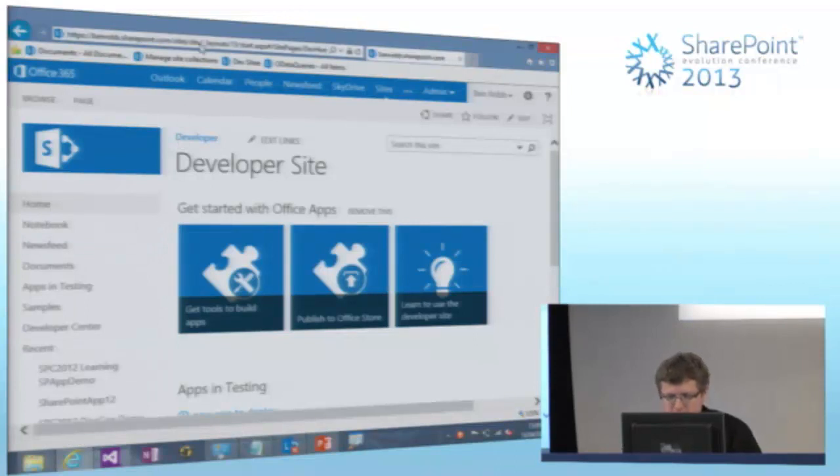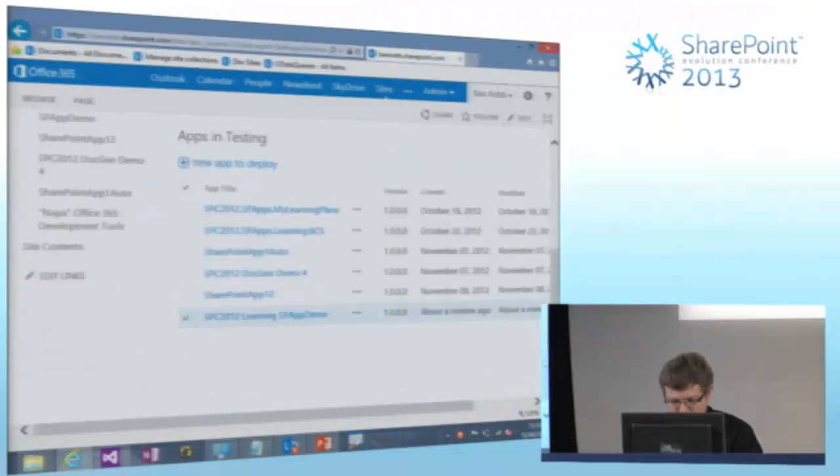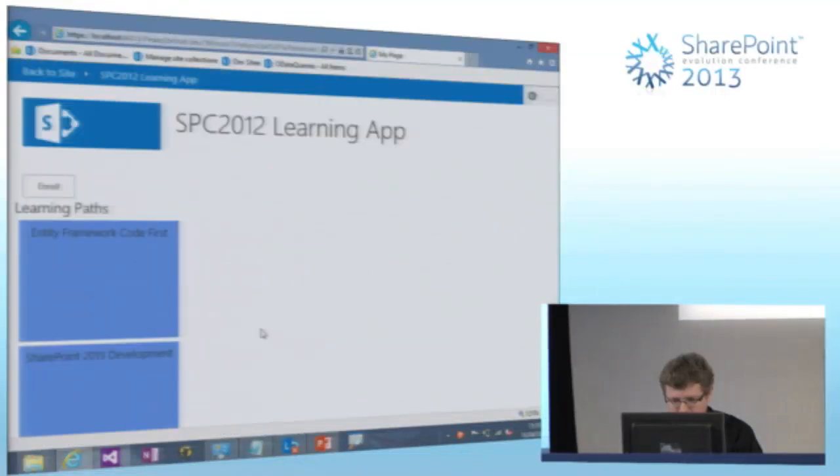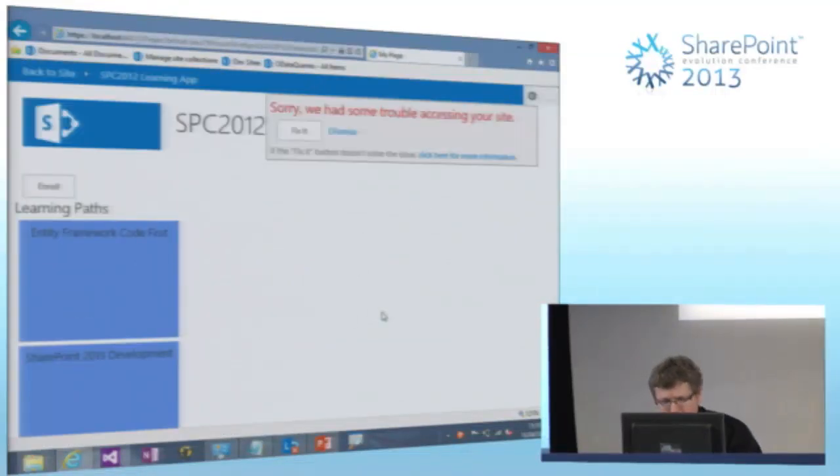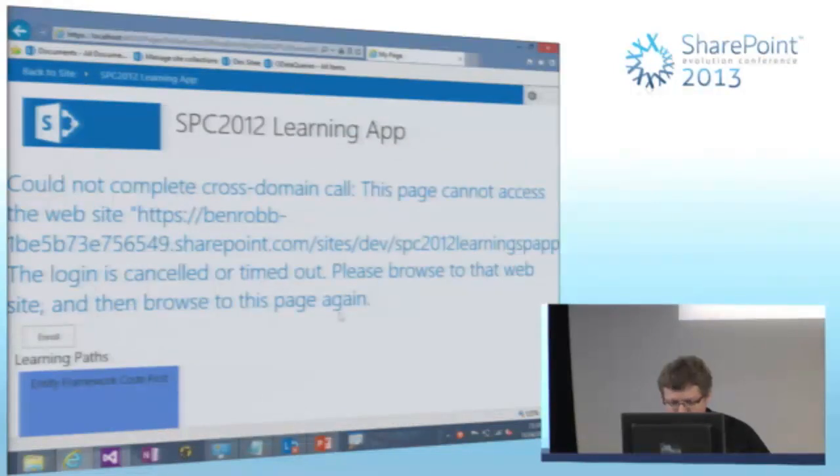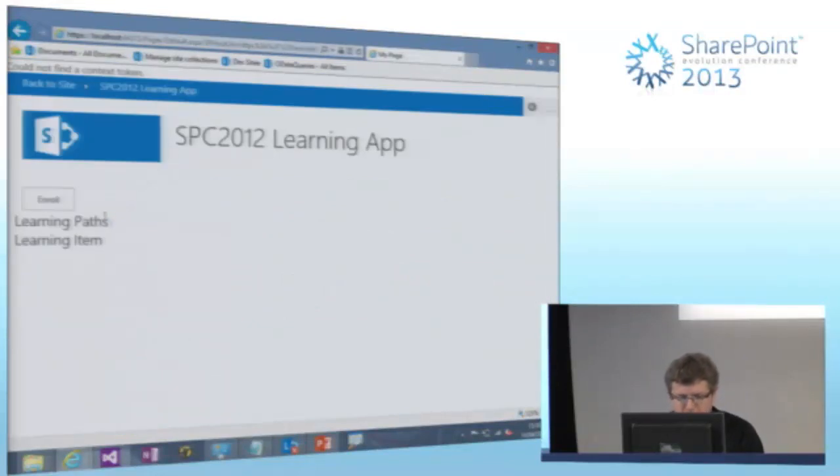Let's just make sure I've actually got an internet connection, which might help. Right, so as I said, not quite as pretty as AC's one. Am I having some real trouble here?